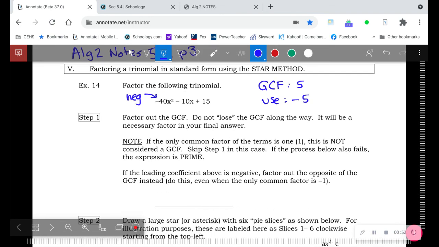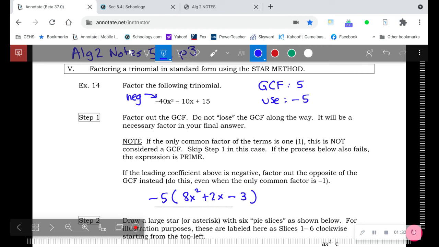So let me come down here and I'll show you that action. Negative 5 times the 3 terms here has to give this one back. So if you pretend you're distributing, negative 5 times 8x squared would be the first round. And then once you've done that, you multiply the negative 5 times positive 2x. And that would give this term. And finally, you have to ask yourself, what do you have to multiply negative 5 by to get the last one? And in that case, it's negative 3. So we've completed that type of factoring.